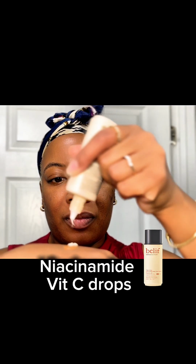So as you can see, I have my NYX glazed. I listed the color that it was. I'm mixing that with my niacinamide glow serum drops from the brand Belief. I'm mixing that on my hand to warm up the product. I'm taking a foundation brush and just tapping that in all over my face.